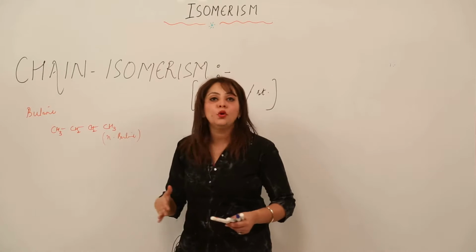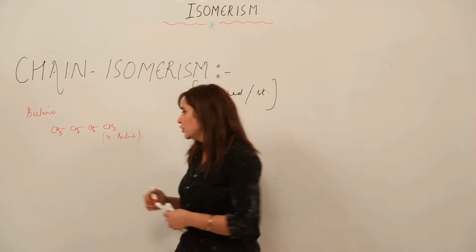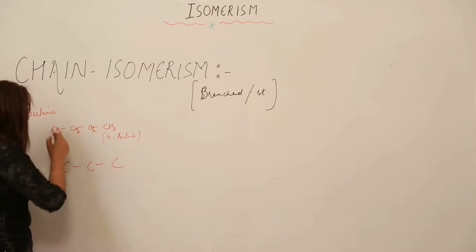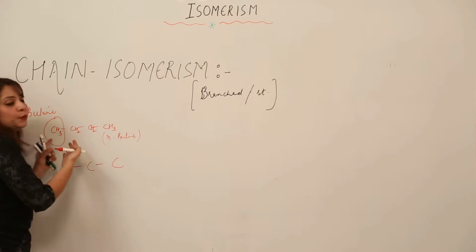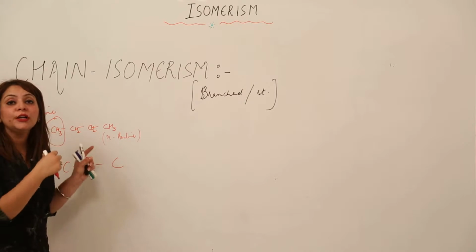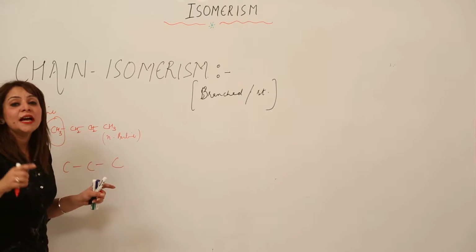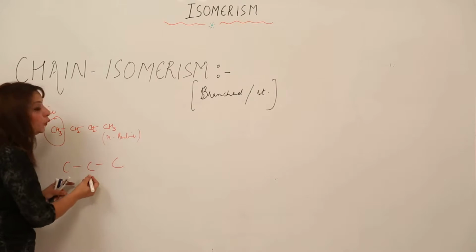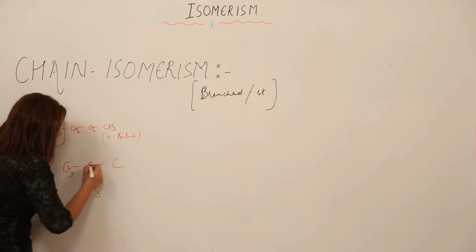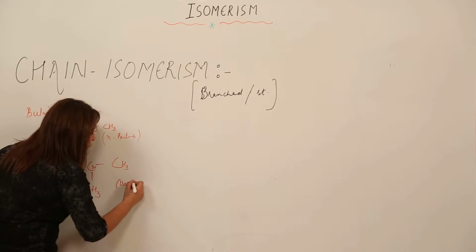Now if I wish to write more isomers, what am I going to do? I am just going to condense this chain up to 3 carbon atoms. So obviously how am I going to condense? That means I will be making 3 carbon atoms, and the 4th one, the CH3 group from the terminal position, I am going to shift to a non-terminal position. That means I am going to link it with some carbon atom which is present at a non-terminal position. Here we have only 1 carbon at a non-terminal position, so I am just linking it here. Again I am satisfying the valencies. So this is something called isobutane.